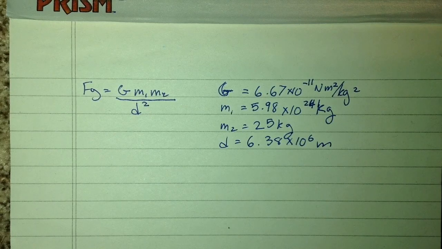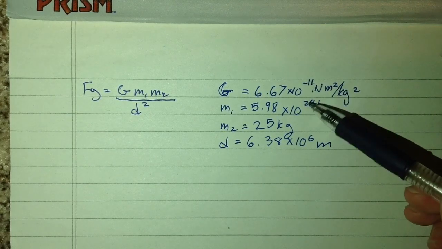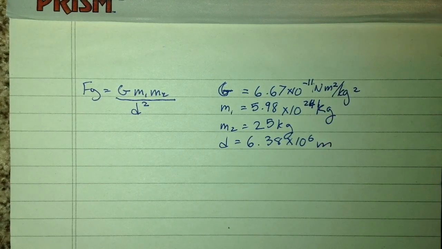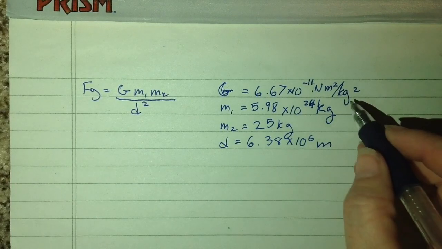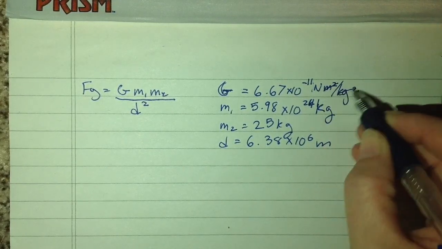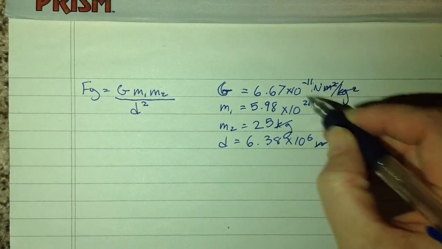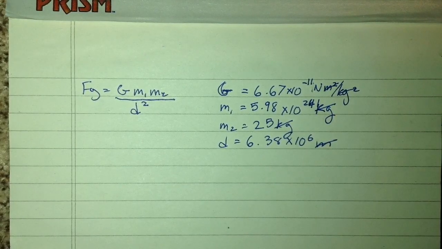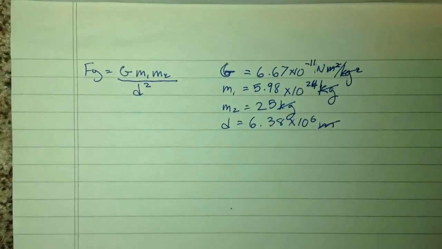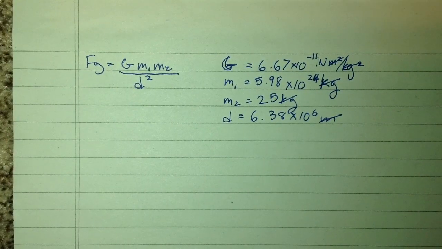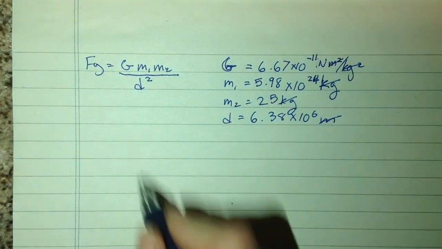All right. Now, I know it might seem a little intimidating with the scientific notation that we have there. Trust me, it is easy, and once you see how it's done with one of them, they're all almost the same numbers. If you watched the first video, you will know that I said that we can kind of just ignore the units at the end. We end up canceling out everything except for newtons, so just know the answer at the end is in newtons, but we're not going to be looking at those for the rest of the problem. So I'm going to work on plugging these into this equation.